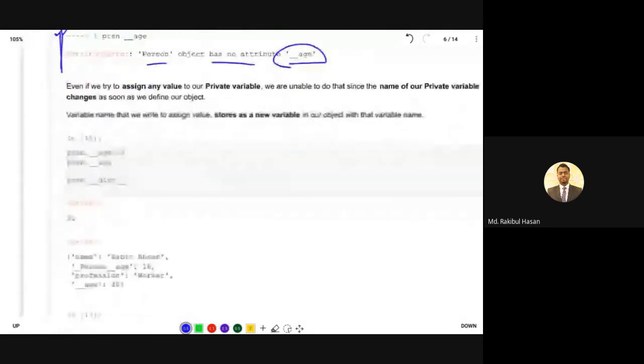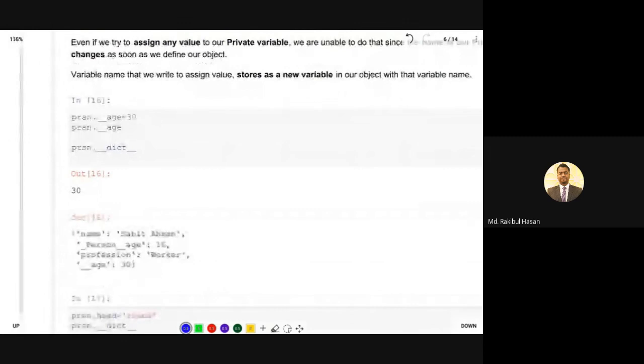Even if you think you are changing the age value, like if you write person.age equals 30, you may think that you changed the age value, but actually not. You basically saved another value, age equals 30, but the original age remains untouched. So you couldn't modify the value by calling it directly like this.